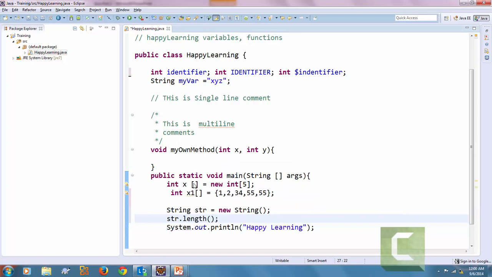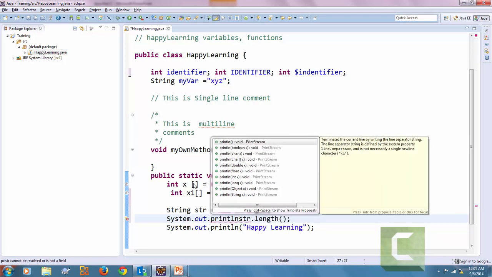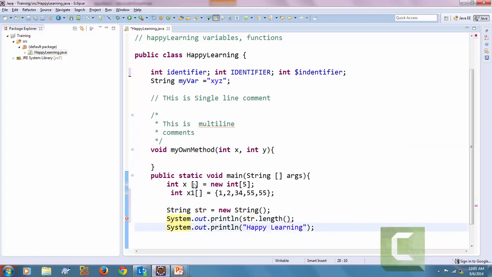This is the method which I want to use, and I want to print the length of this string. So I will do something like this. So this period is used to access the methods of the object.